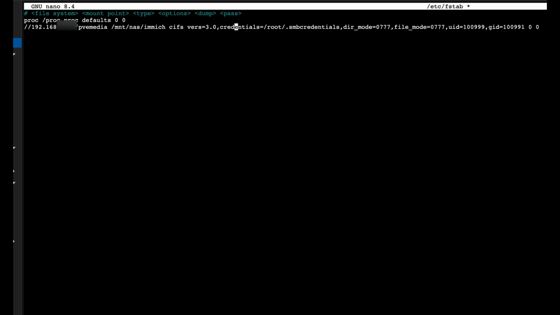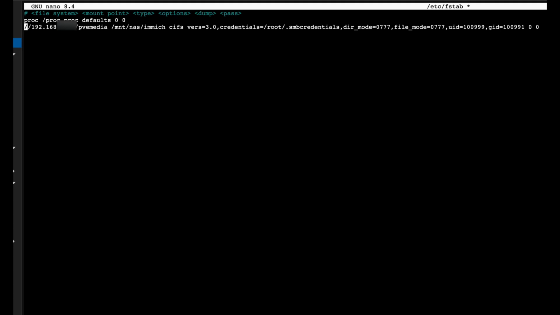And then cifs, version equal to 3.0 for SMB or CIFS. Credentials equal to /root/.smbcredentials. Dir mode 777, file mode 777, UID 100 GID 100, space 0 space 0.